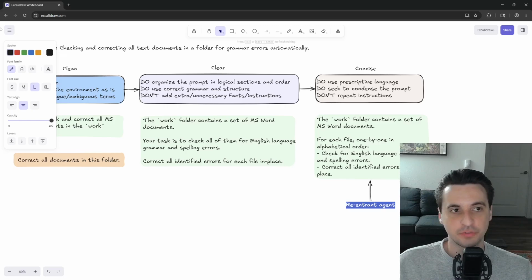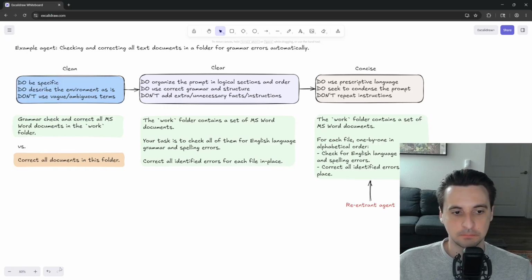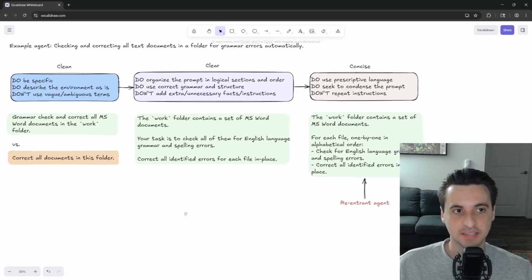So this was sort of a bonus. But yeah, this was pretty much the point I wanted to make, that we want to do the 3 C's, right? We want to be clean, start from a clean prompt, something that specifically describes the task and the environment.